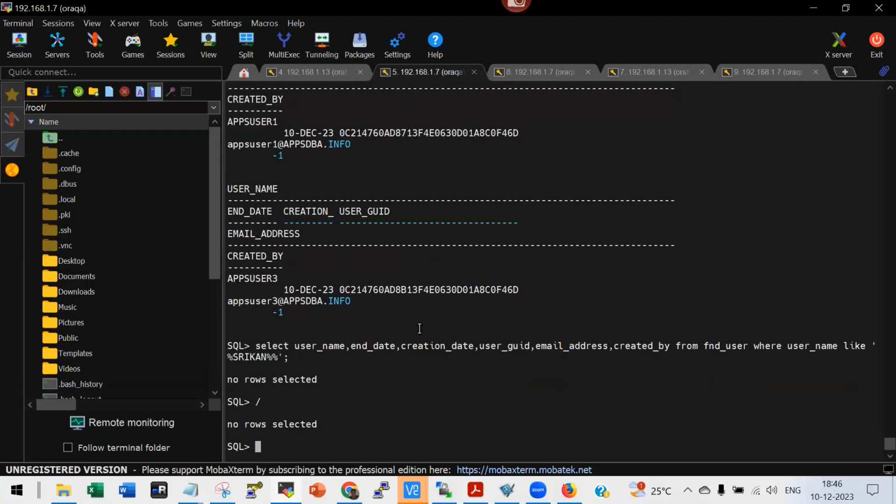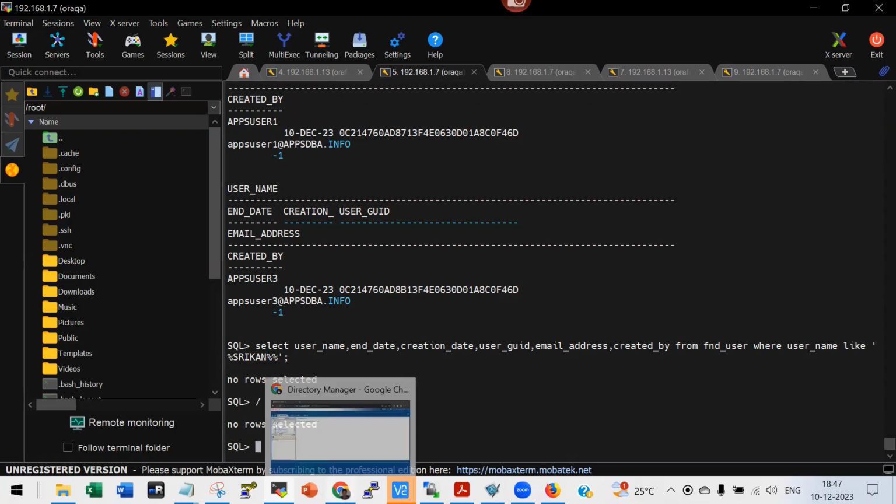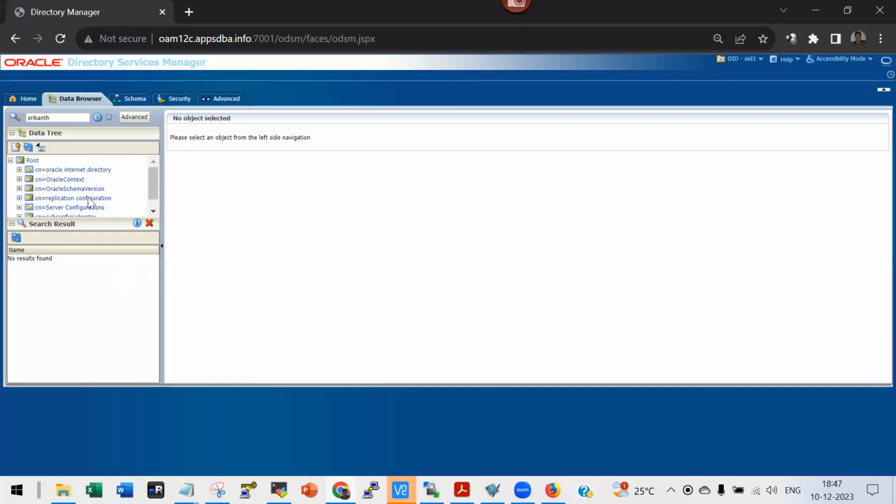Here also he has not yet come, so we will just wait for some time. First he will come to OID, and from OID he will come to e-business. I will show the entire sequence, then go through all the documents, how it has been implemented. All the documents are being updated today, the whole day. Yesterday I spent 3-4 hours, almost until 11 o'clock, and today complete morning to evening, because I wanted to show all of you.